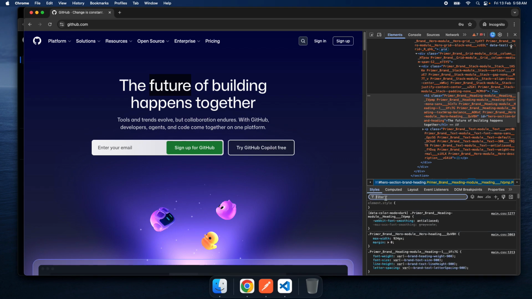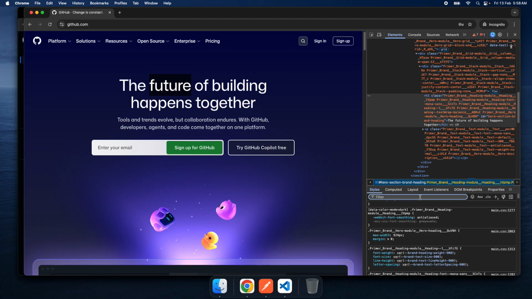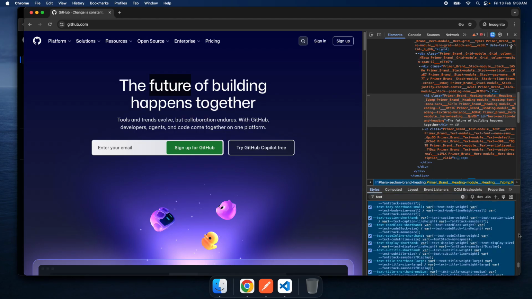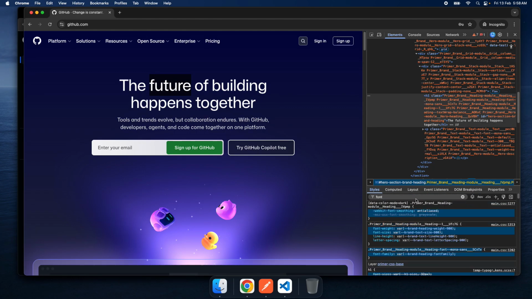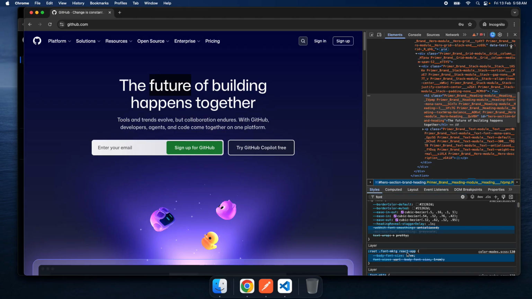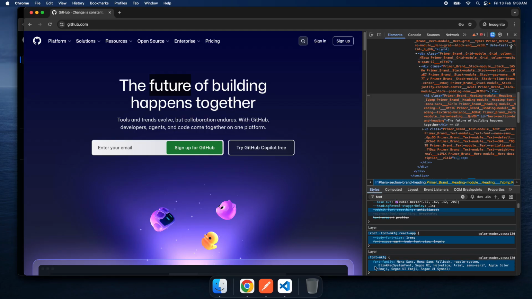Let me search for font here. Okay, it's not clicking also. What is happening? It's very slow for some reason. Maybe there are a lot of properties, but yeah, font size, font family. If I remove this, nothing happens. In this also, okay, this one is also there.